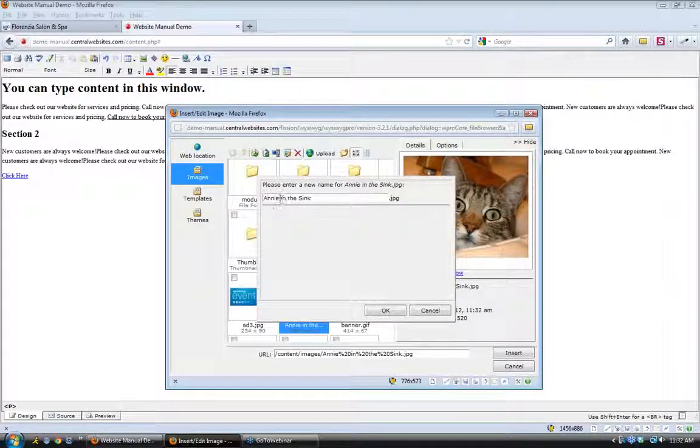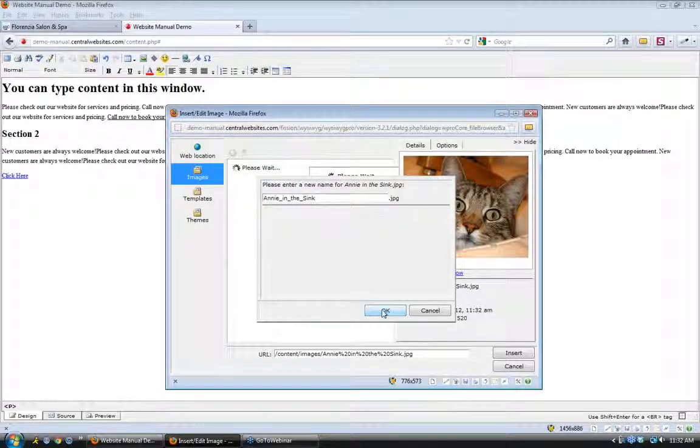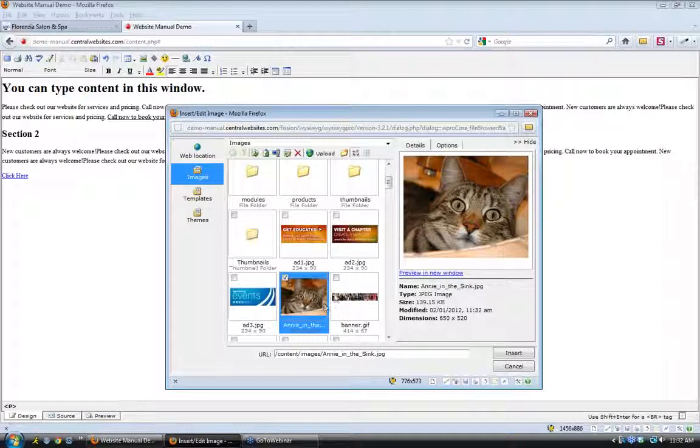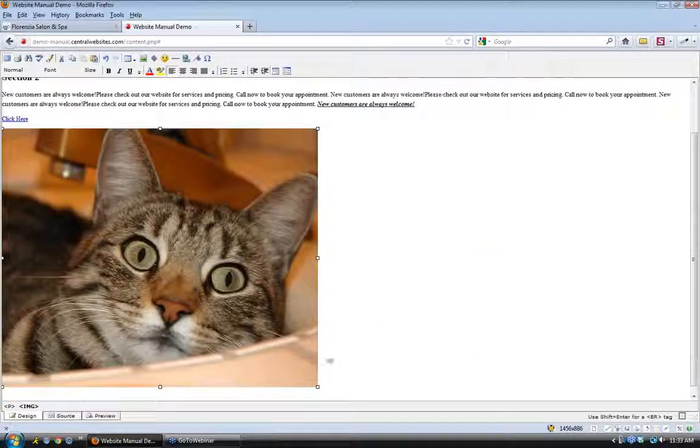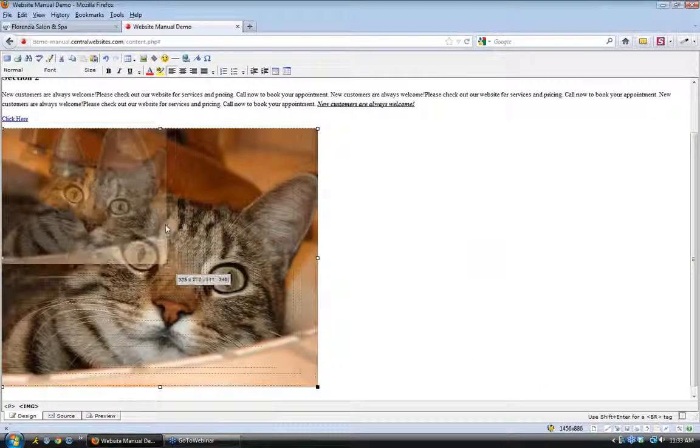Your new photo will be added to your system, and I'm just going to change the file name real quick to fill in these spaces in our photo file name. And then I'm going to click OK. And when we're ready to insert our photo onto our page, we're going to select it from our Documents directory, click Insert, and it will be inserted on our page for us.